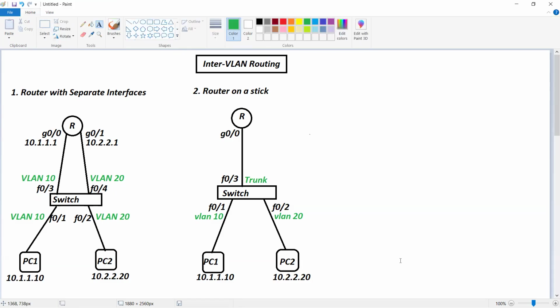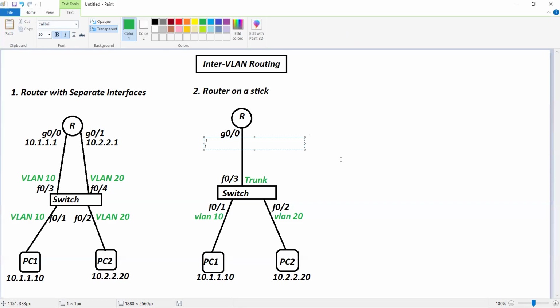This is clear, but still the problem is I have two different networks. How do I configure two IP addresses on a single interface? Okay. So what you will be doing here, you will be breaking down this interface into smaller logical parts. Like one network you break down into smaller parts, you call it a subnetwork. Subnetting we studied, right? You divide a large network into smaller networks. So same thing, an interface will be broken down. It will be known as a sub interface. So here basically we have to create sub interfaces.